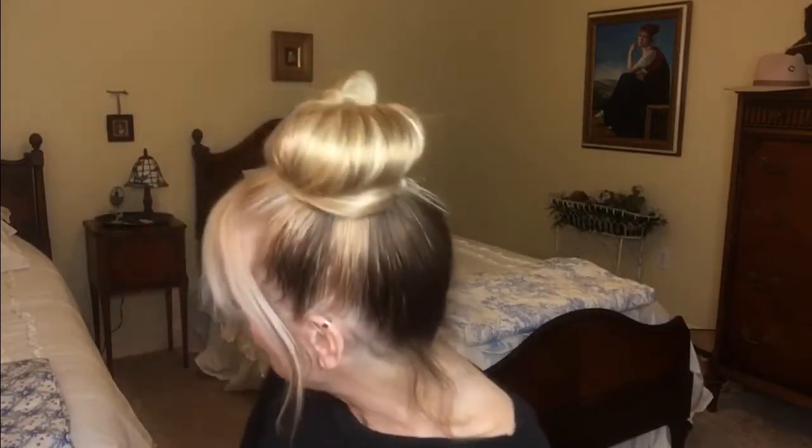I think that I could really fix this up, and I could get like a serious bun going on up there. Look at that. I'm going to stick one pin in it. That's one pin. Take note, y'all. One pin. And I could have a scarf going around my head. I'm going to turn around.